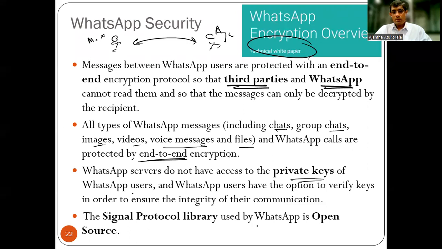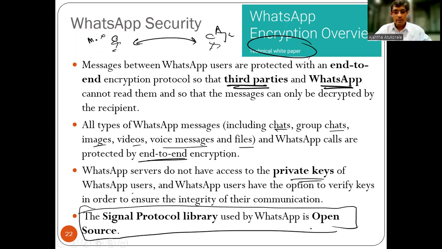The Signal Protocol library used by WhatsApp is open source. Okay, this is one of the important things. WhatsApp says, okay, you can have a look at what we are doing. That is a library they are using, and that library is an open source library. This is where, when it comes to security, open source is very important. If I say this is how I'm doing it, but you do not believe me, you do not have trust in me. If you just believe me, you have trust, but it might be wrong. But if you can see it in the code, that is where you will believe 100%. So the source code has to be there. So open source is key.